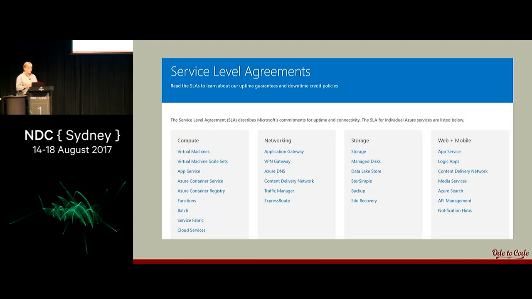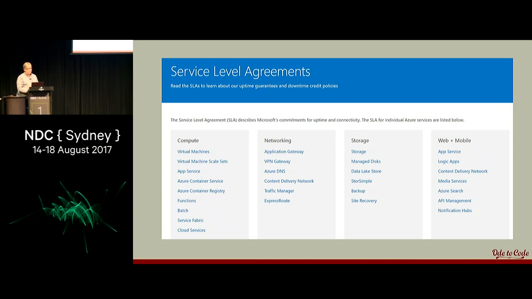And without very much legalese, Microsoft, on the very opening paragraph of that page, will make a couple of different things very apparent. First of all, for the resource that you're using, like a virtual machine or an app service, what is the expected uptime? What is the guaranteed uptime that Microsoft gives you? That's one piece of information. The second piece of information will be under what conditions they will guarantee that uptime.